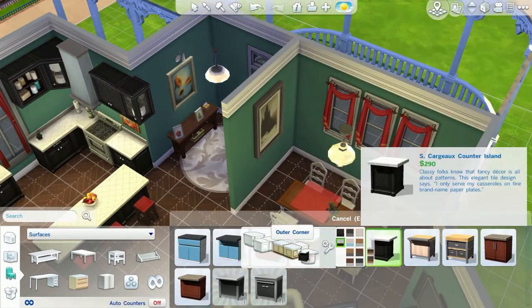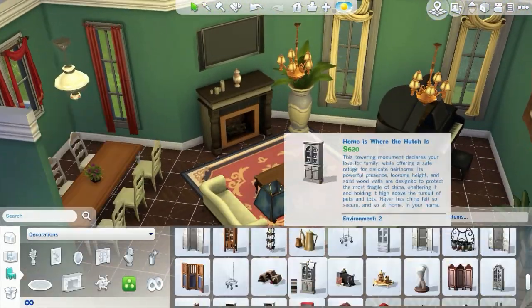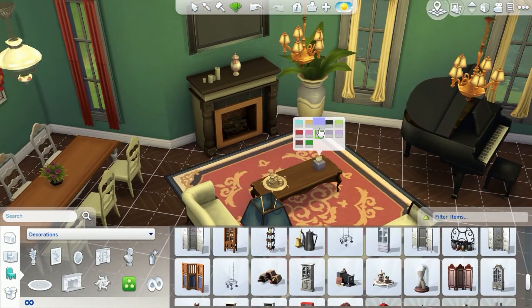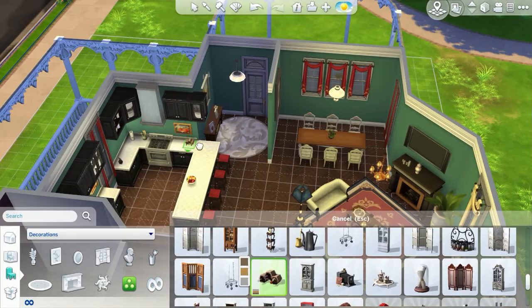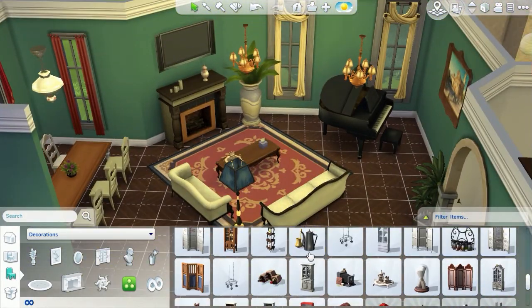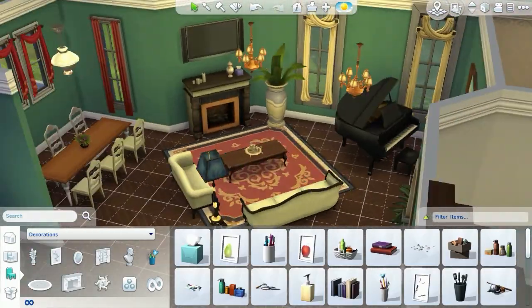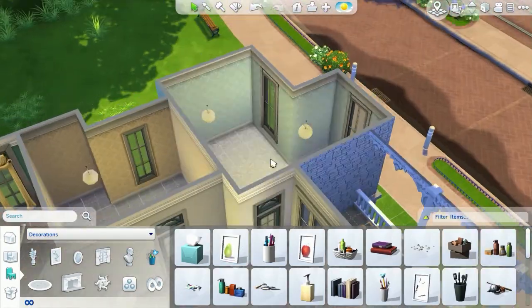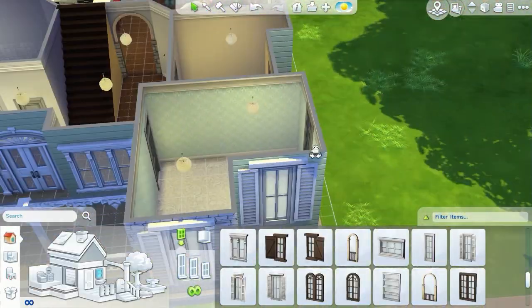Yeah, there's me taking out the shoe rack and putting in another bar stool and counter for the breakfast bar, and there's the tea set that I love so much. Oh, and then I thought, they're rich people, they entertain, they need a wine rack. These adults need to drink alcohol. Anyway, so that's the main living area.